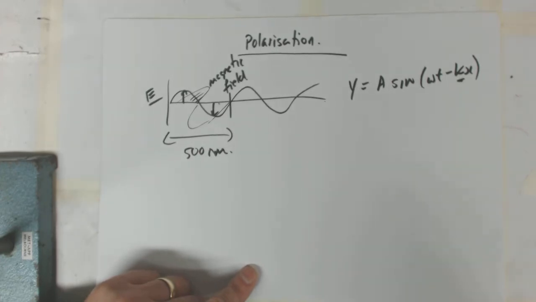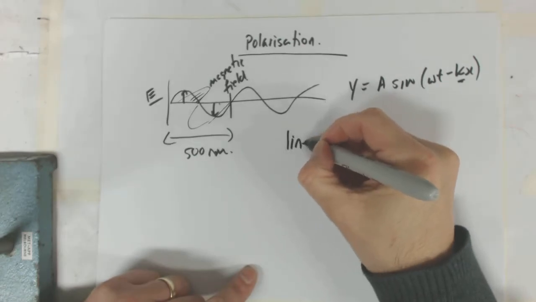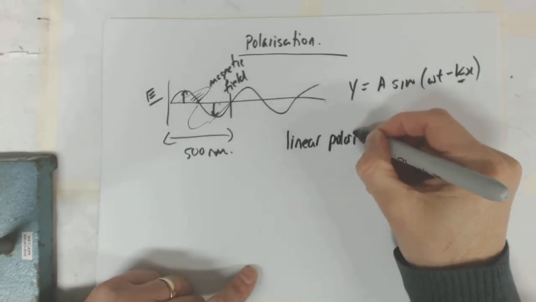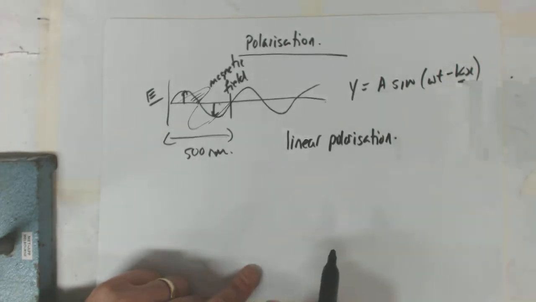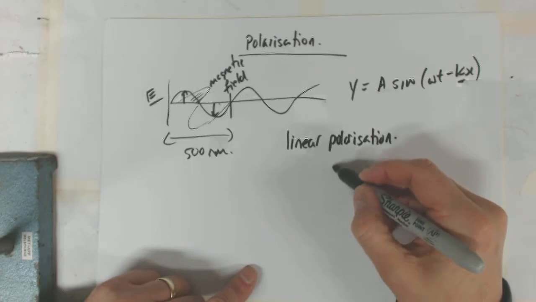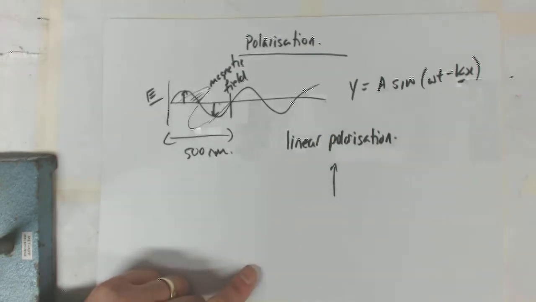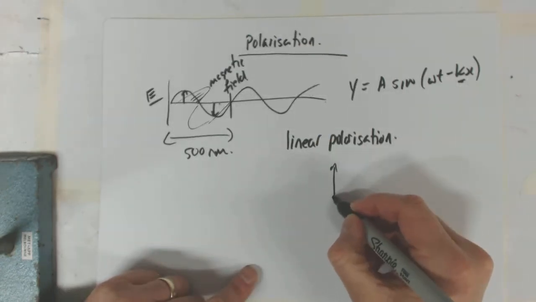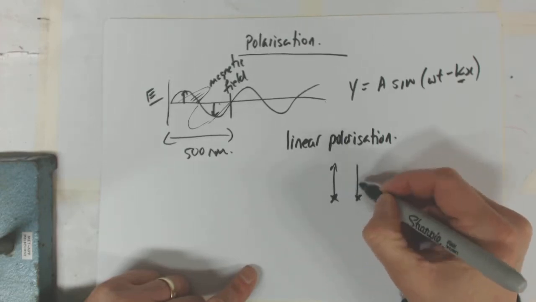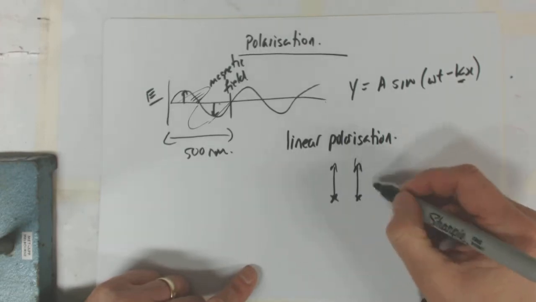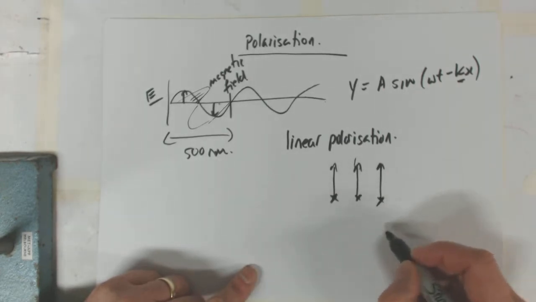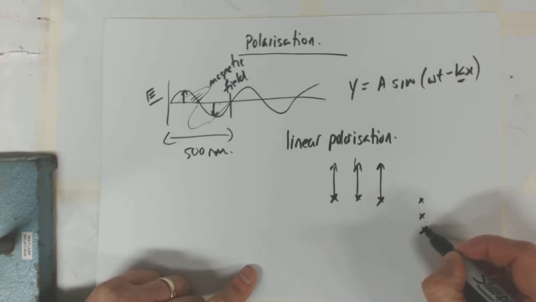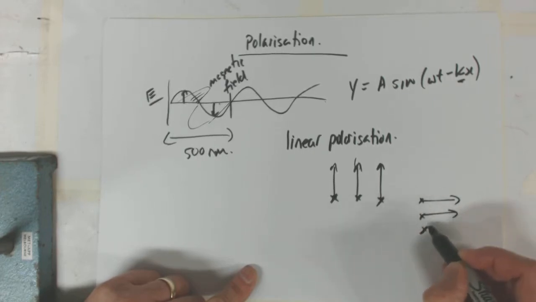Now the point being that if we are linear, we have two types of polarization. Linear polarization means that you've got your waves all lined up. All their electric fields are vertical. So if we had a whole bunch of waves going into the page, and their electric fields were going up and down, up and down, vertical, then that would be called vertical polarization. But you could have them all going into the page, if you like, horizontally polarized.